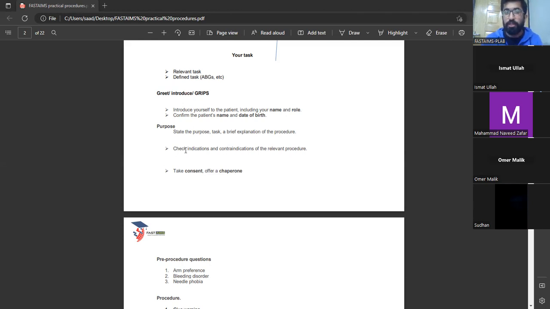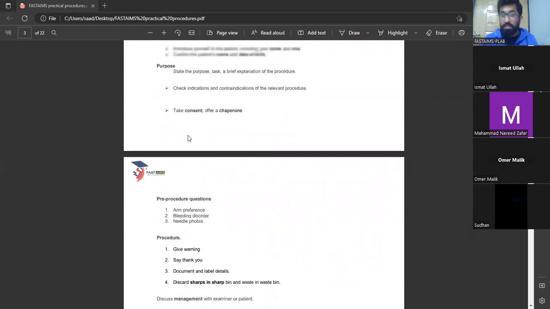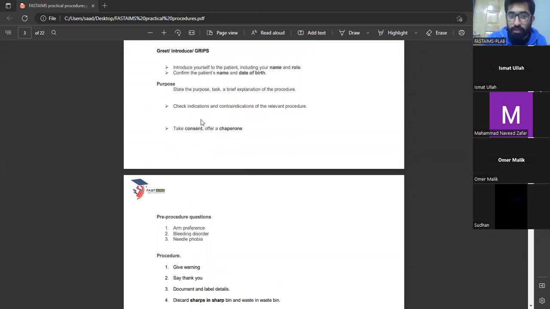And in some scenarios, the approaches are different. We will discuss, because if the patient is fine, sitting on the chair, then you can use this approach. However, if the patient is in pain and moaning or just not comfortable, then you cannot start like this. So we will see how we are going to approach those scenarios.